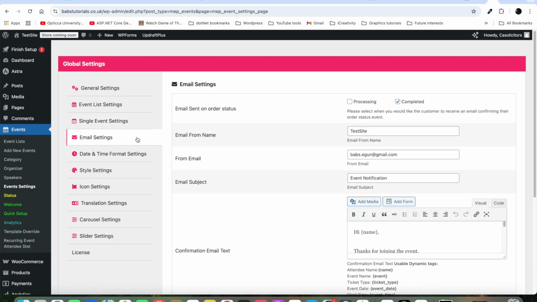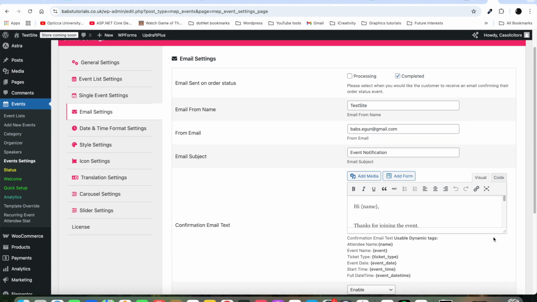Let's see under email settings. Whatever you use, the parameters given below carve out the email that you send out. But there's one already here, which is good enough.